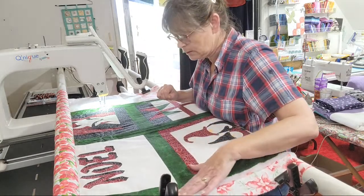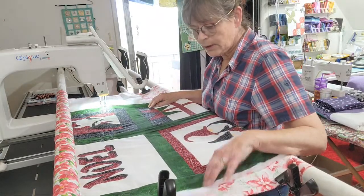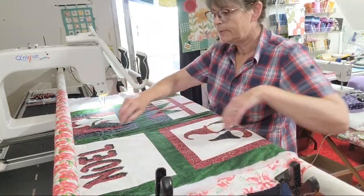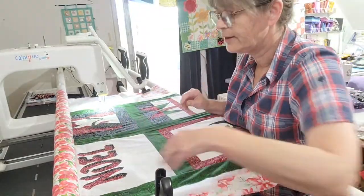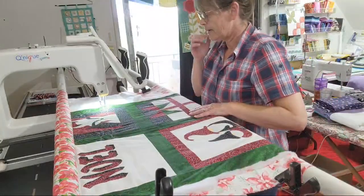And then I'm going to go down to at least here at the bottom of this, and then I'll roll this up. I think I can take these pins out up here. Forgot those were in there. I'm glad I saw that. Okay.